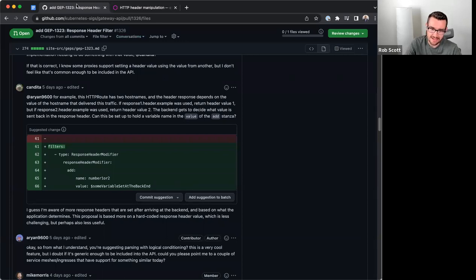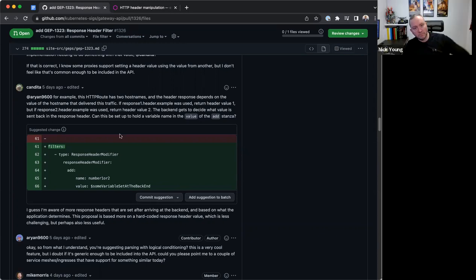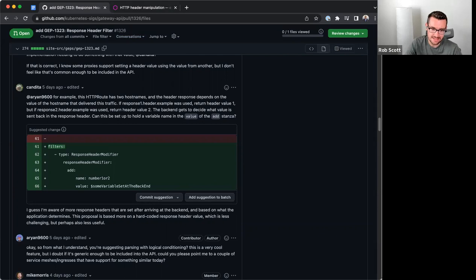Any other thoughts? Maybe Candace, does this feel like something that could be added at a future point, or do you want to make sure it gets in up front? I think it could be added in the future, but like John mentioned, we could say that it's being considered for the future and not possible in this release.